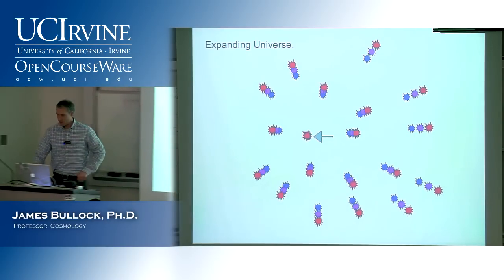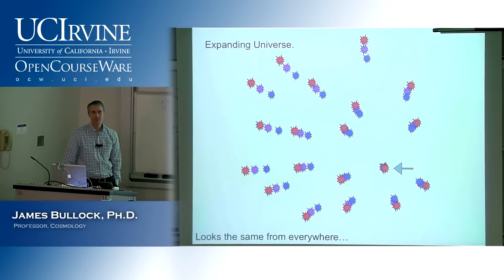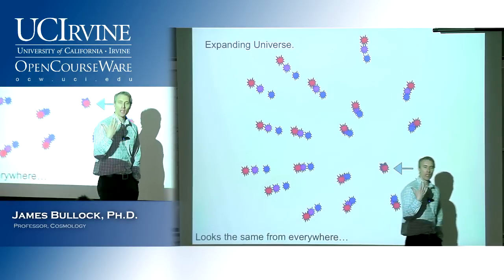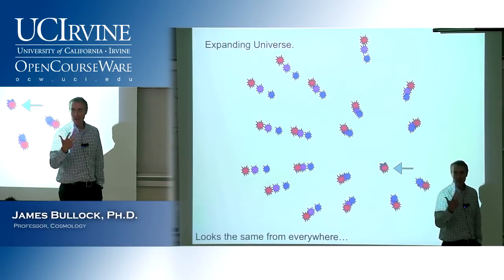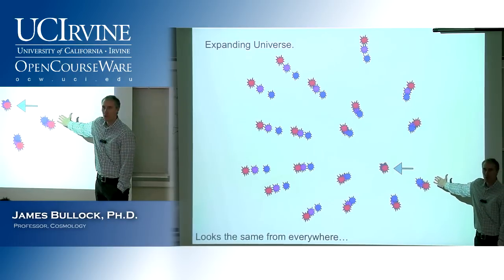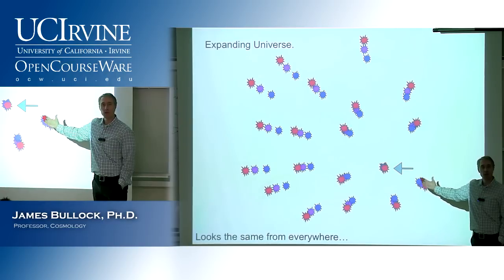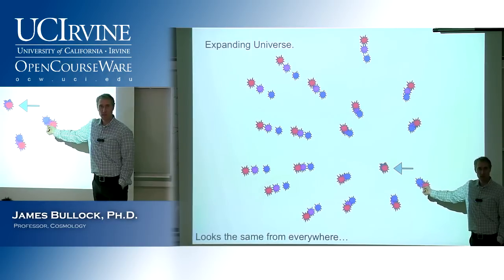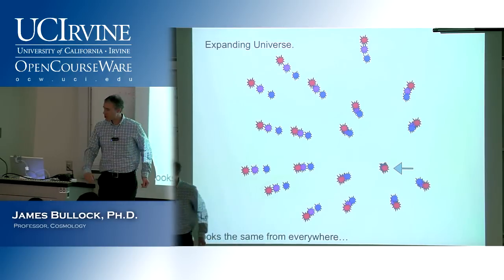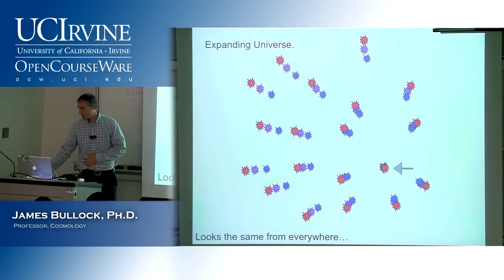Now I know we have skeptics in the audience, so we're going to do it one more time. See, doesn't matter what you do, you always get the same. That's how we interpret what we see. So we want to think about the Copernican idea that there's nothing special about us. We're not at the center of the universe, and there's an easy way to interpret it. If you interpret it this way, it doesn't demand that we're special. In fact, everybody should see what we're seeing at some level. Does that make sense? So are there any other questions about the expanding universe in that context? Okay.